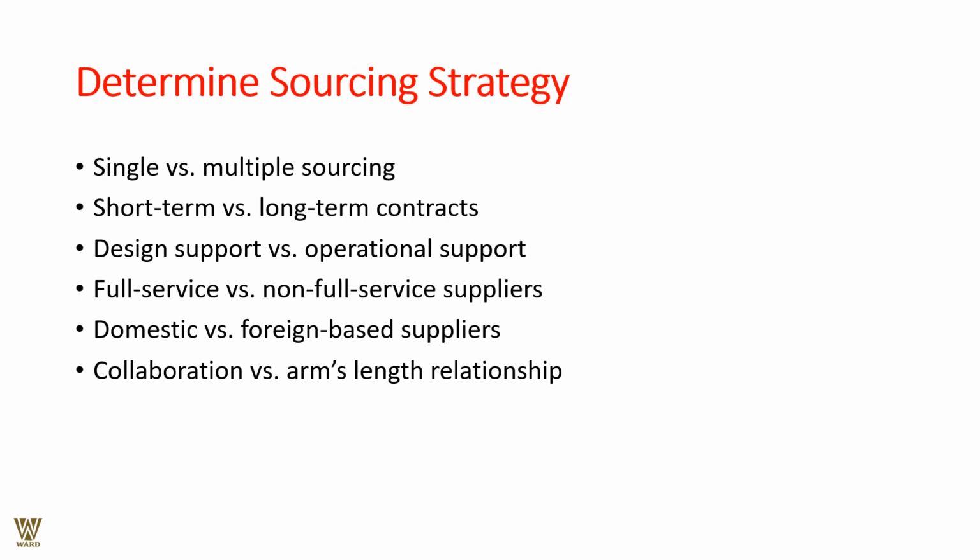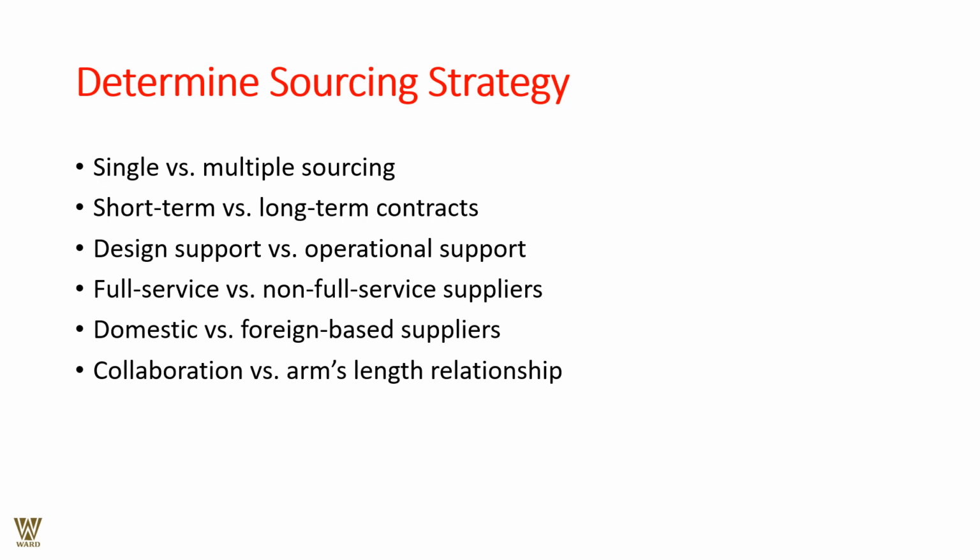There can be short term. You can have a short term financial crunch, and so you require a supplier to pitch in at short notice. It can be a long term contract wherein you build an ecosystem between you and the supplier for the whole gamut of activities. So there is design support, there is operational support.